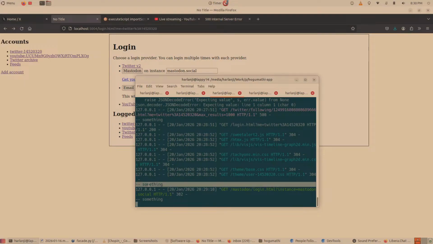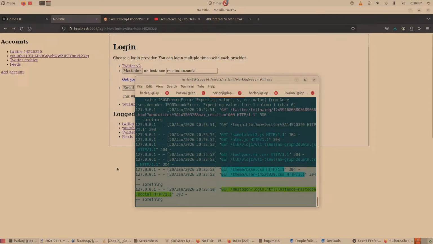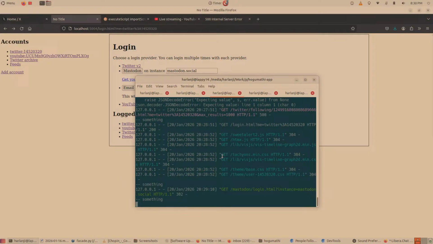So that's just showing that background tasks can be scheduled here. If you want to fetch our feed every hour just to make sure it's archived or whatever, we can do that.